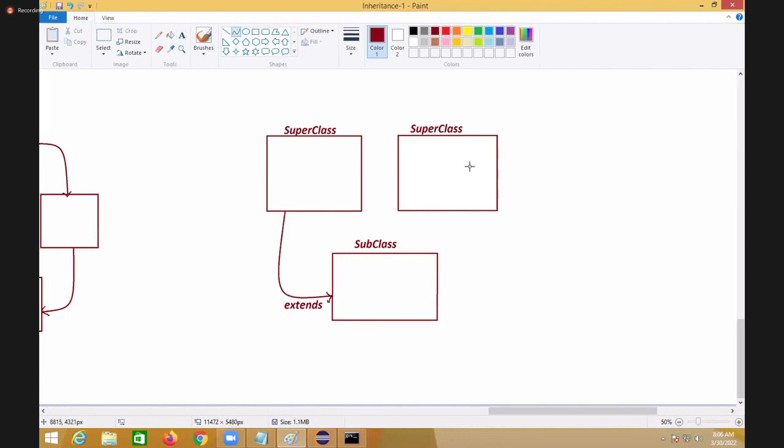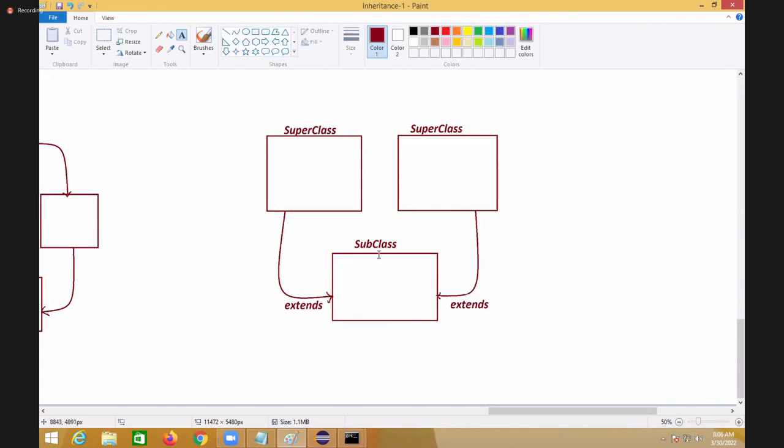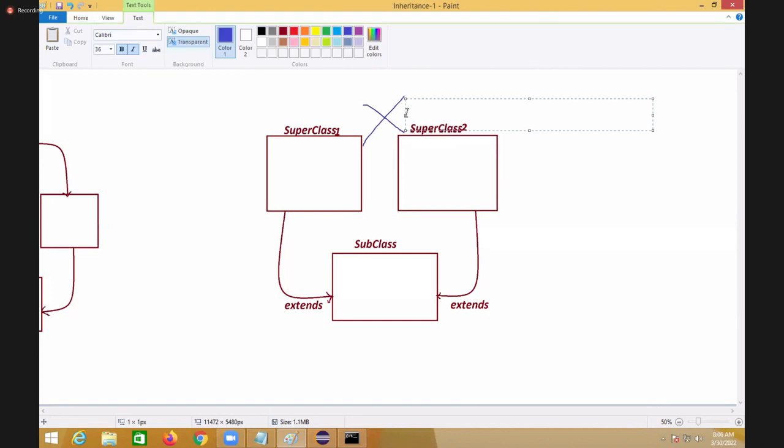I'll use one extends keyword here. Now, whenever you write a model like this, subclass extends superclass 1, comma, superclass 2, in Java, error will come.